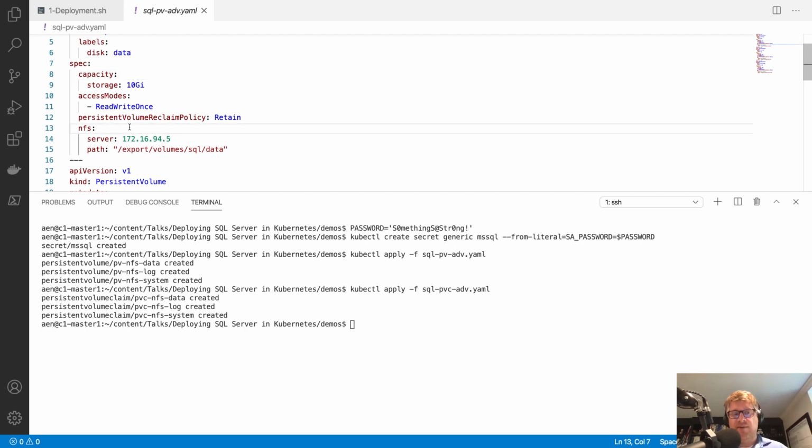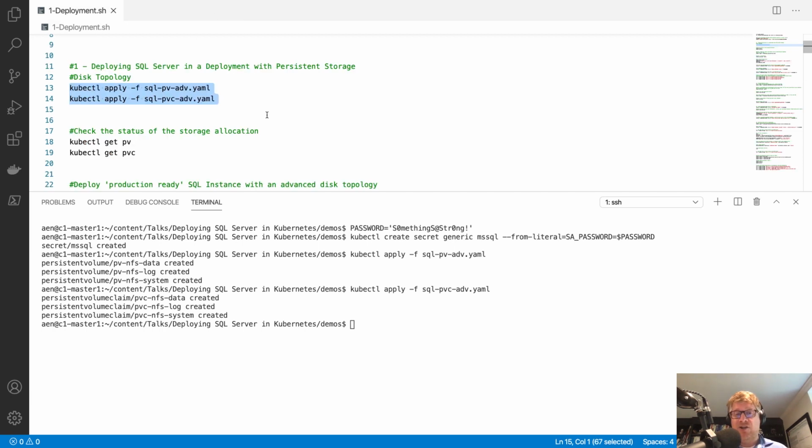There on line 13, we can see this is of type NFS. We can see my server IP, and we can see the path to that NFS share. That's going to be the implementation details for my storage subsystem. If you're going to do this demonstration on your own, you either need to make sure that there's an NFS server at that exact location, or you're going to modify this file for your infrastructure-specific configuration when you're using this type of storage.